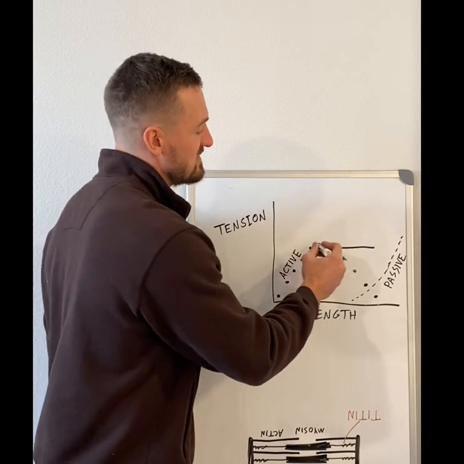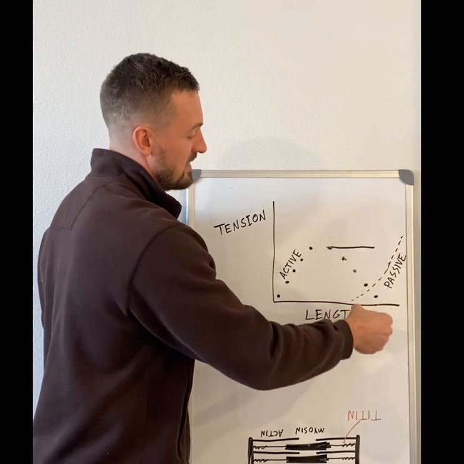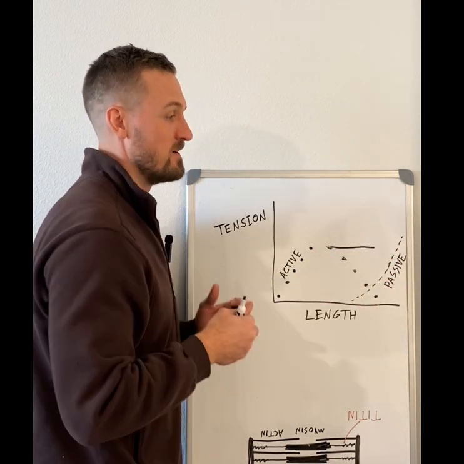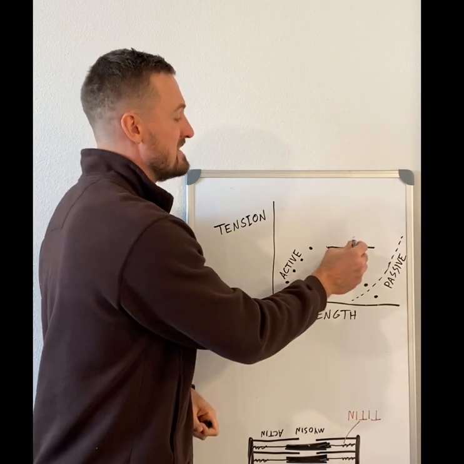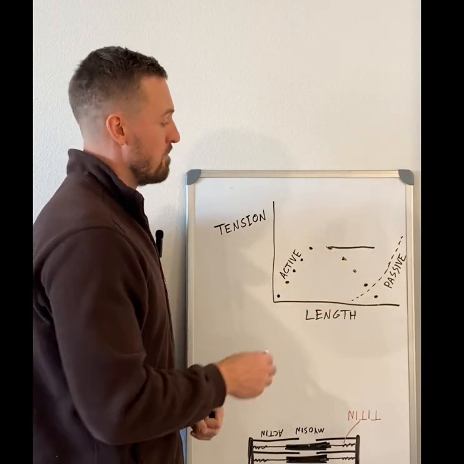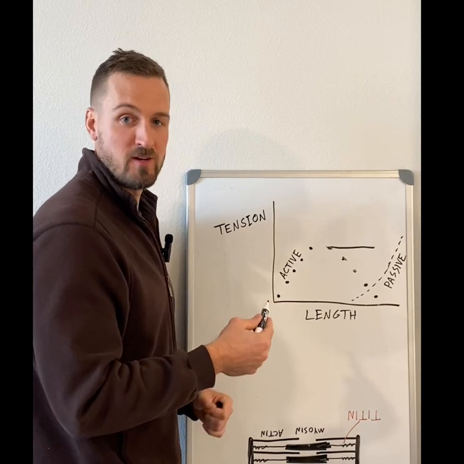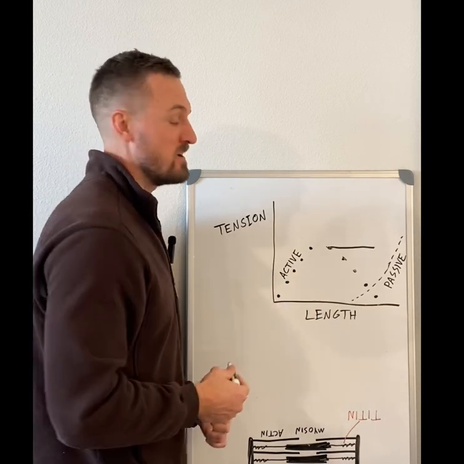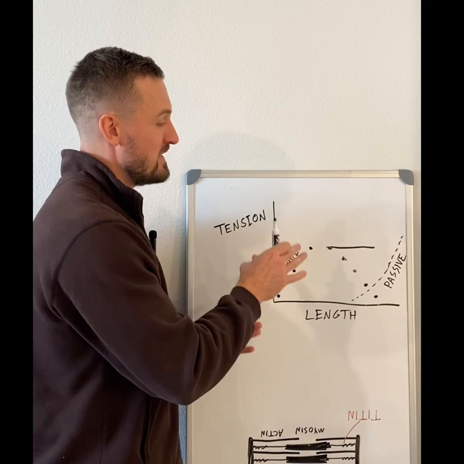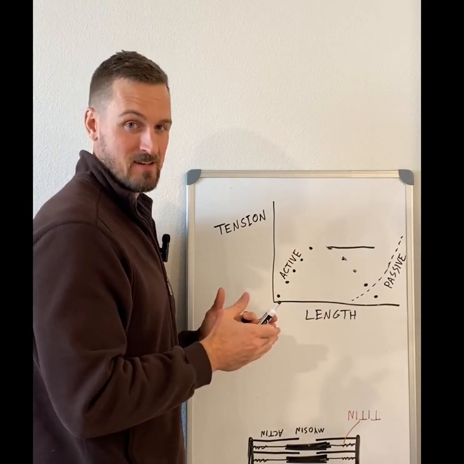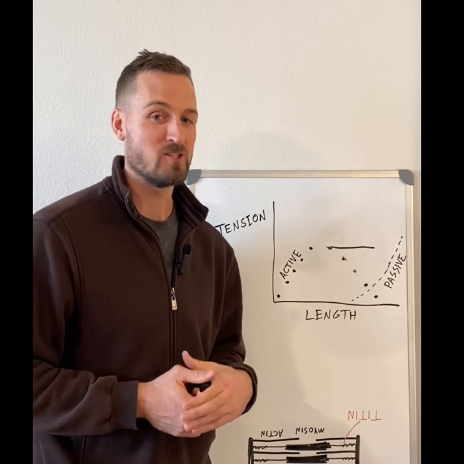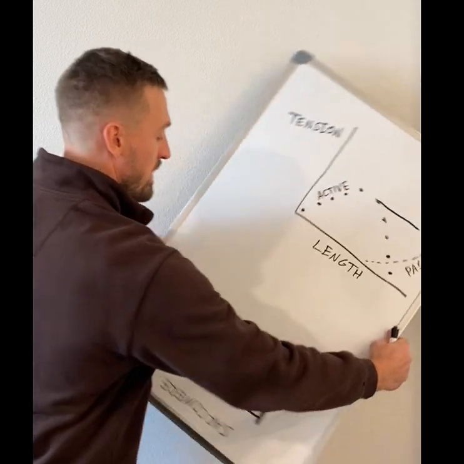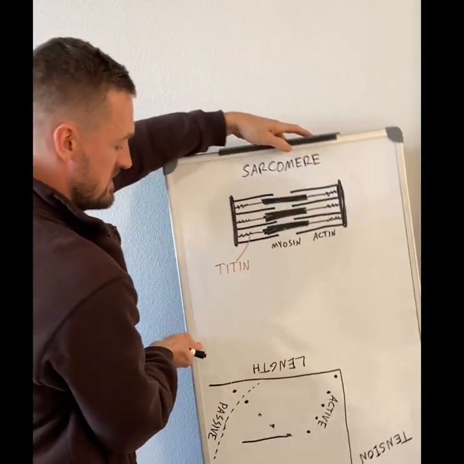And again, that sustained high tension at long lengths where the sarcomeres are getting pulled apart, that is not explained by just cross-bridge theory and sliding filament theory, okay? So there was some pieces here that did not make sense. And that brings us to what I'm calling the titin revolution. All right, so let's go back to the sarcomere again.